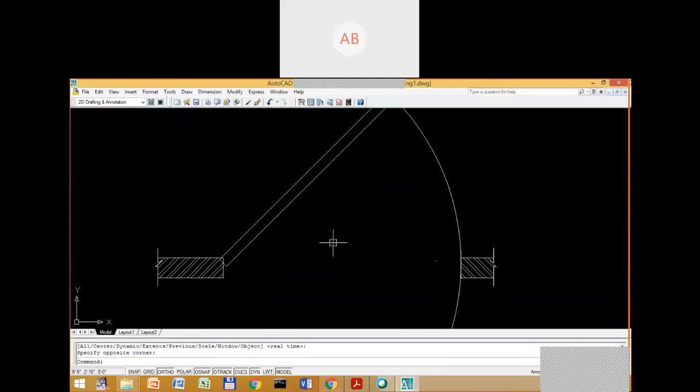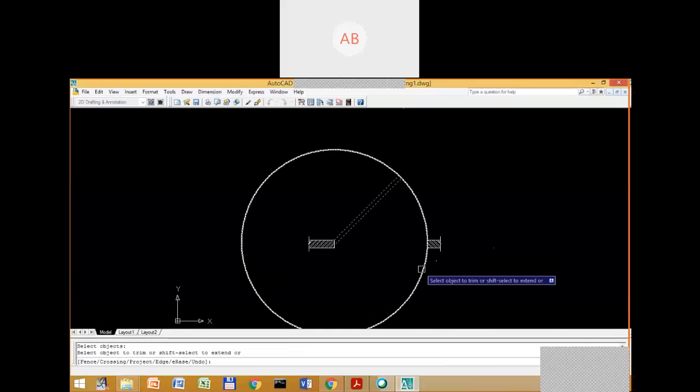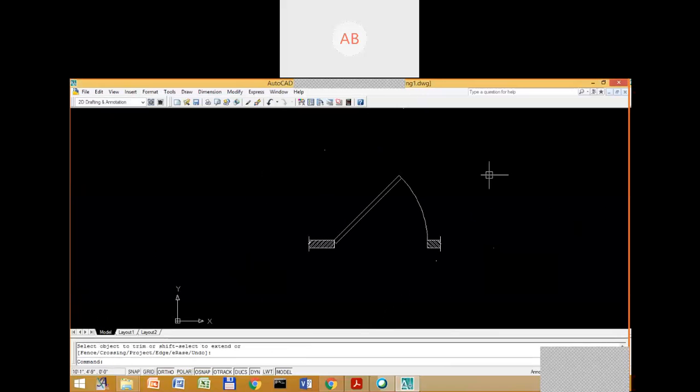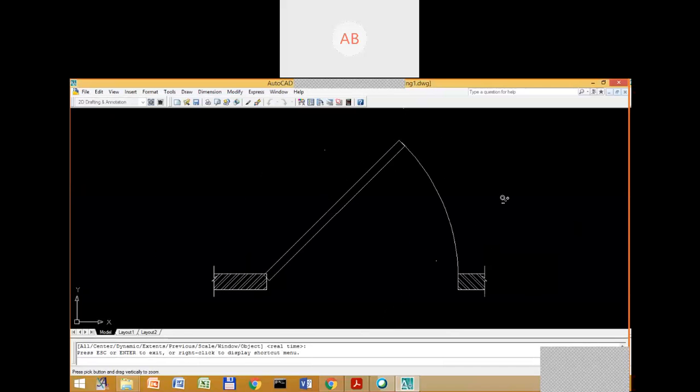Then we have to trim this according to this. Okay? So what is this? This is the symbol for a single leaf, single swing door. Remember, this is single leaf, and at the same time, this is a single swing door.